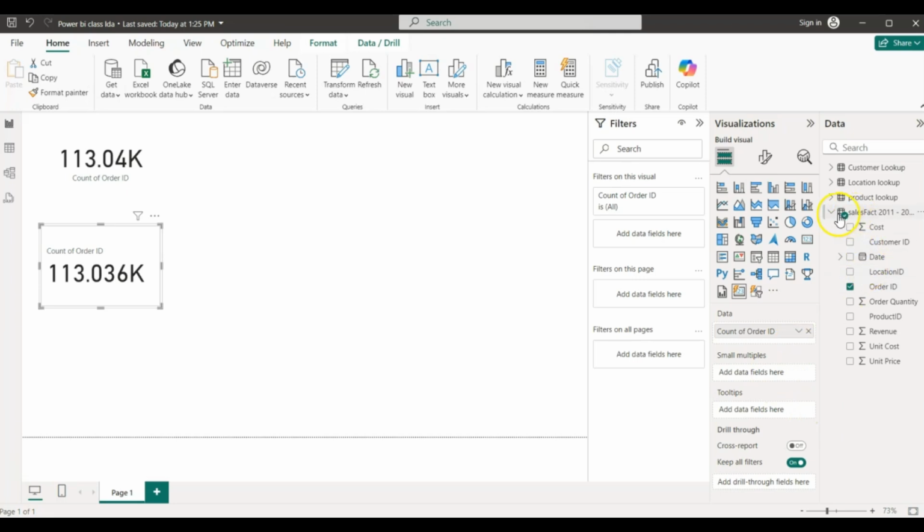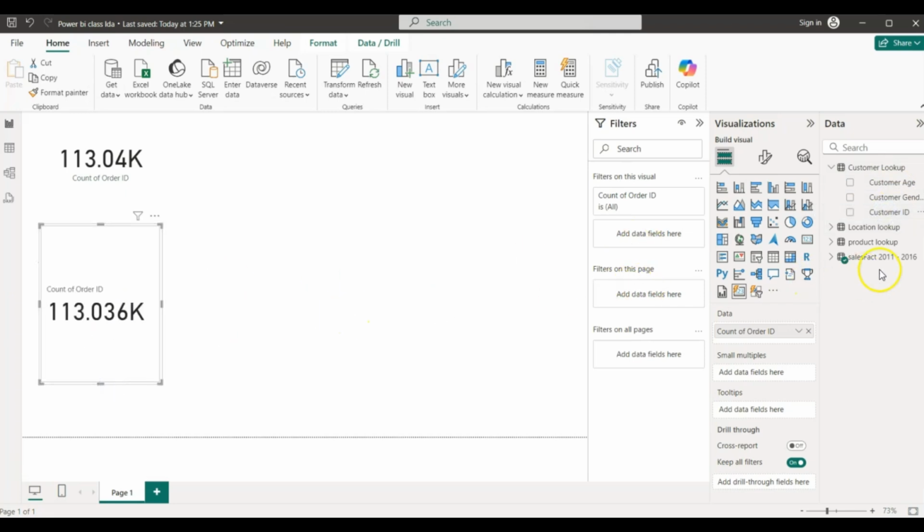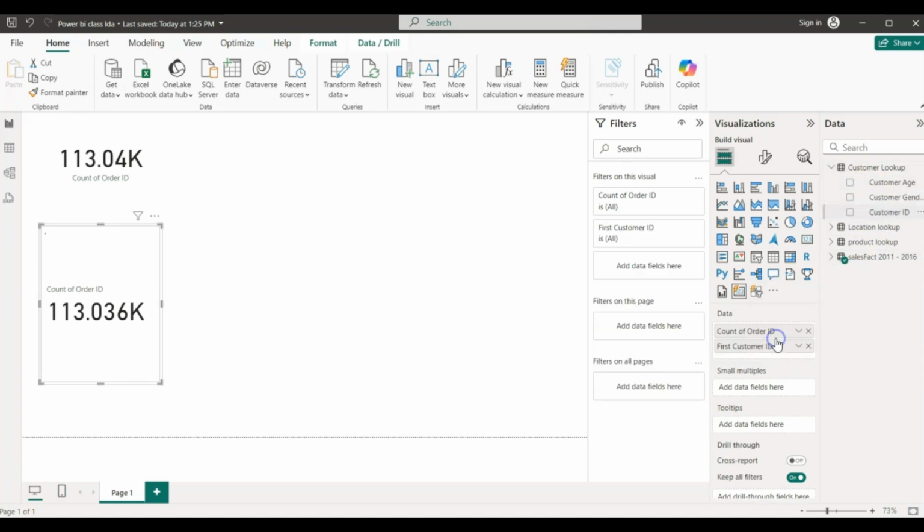Then I'll come here. I also want to see total customer, so I'll just use the ID, drag these two. Now hold on. Okay, so total customer, drag these two here to bring it here. Can you see? You can add as many as possible. So it's telling you we have over 11,000 customers.